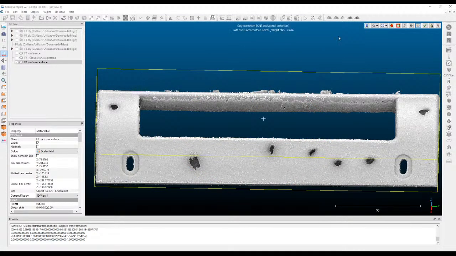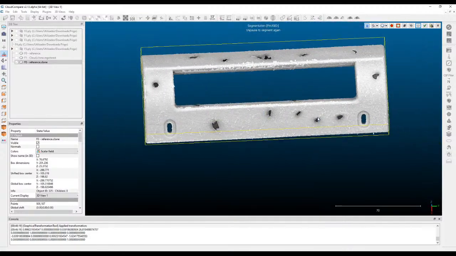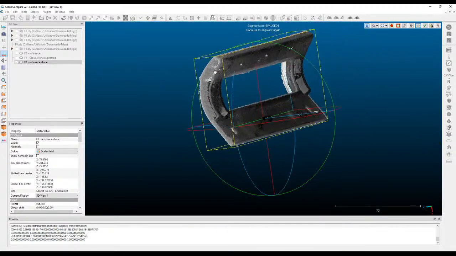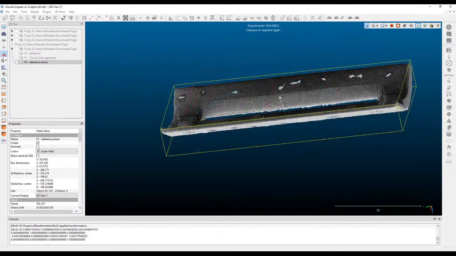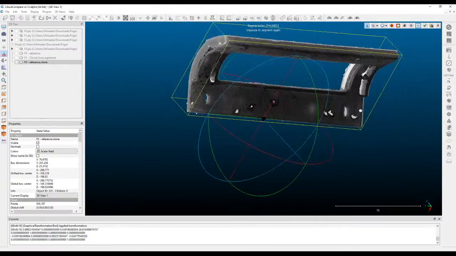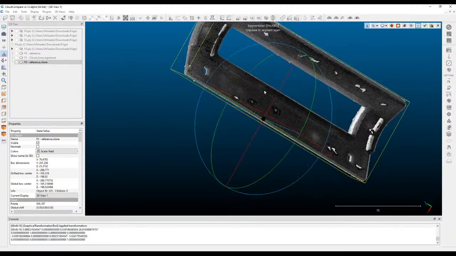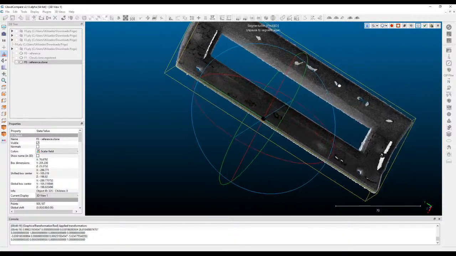I will unpause, select, right click and left click to confirm, right click, segment out. Let's do a quick check to see if we can remove any other things here, but it's pretty much okay.